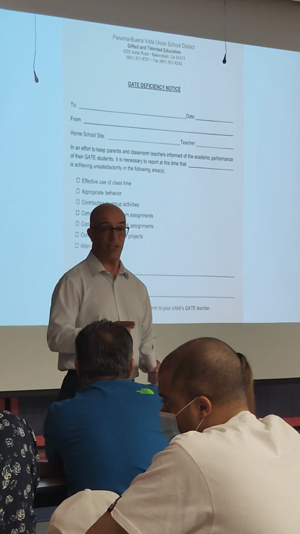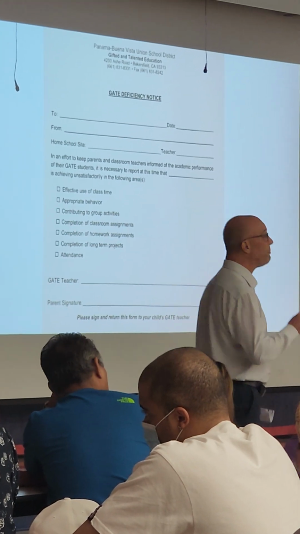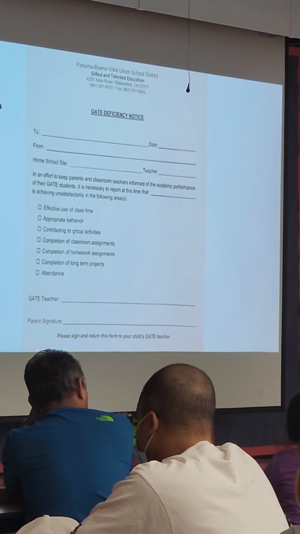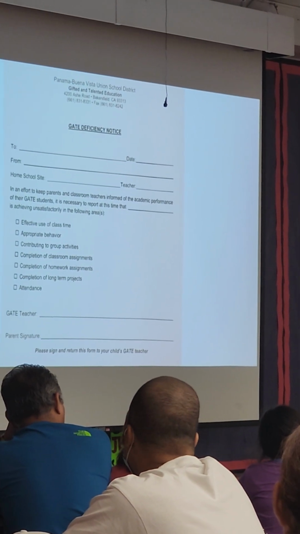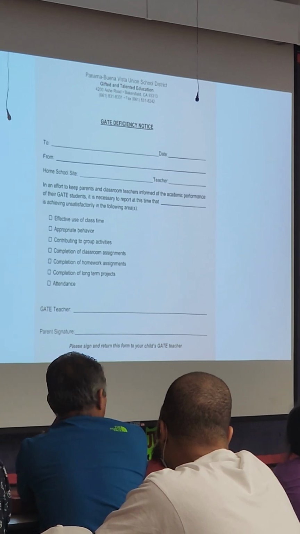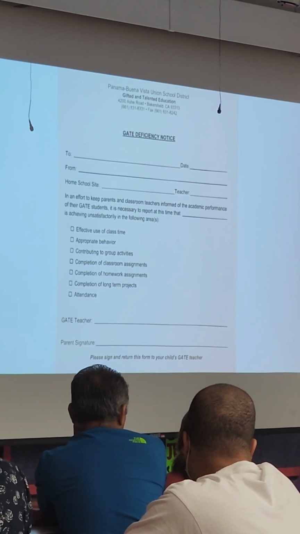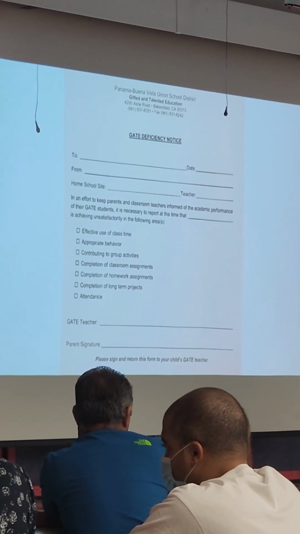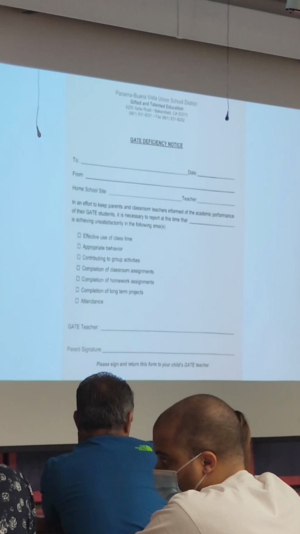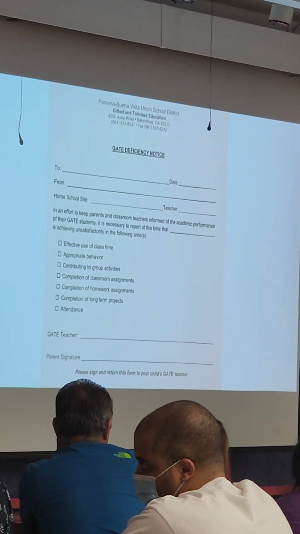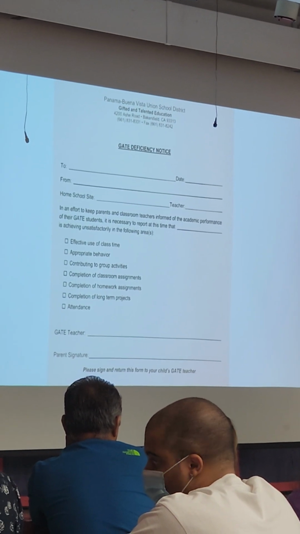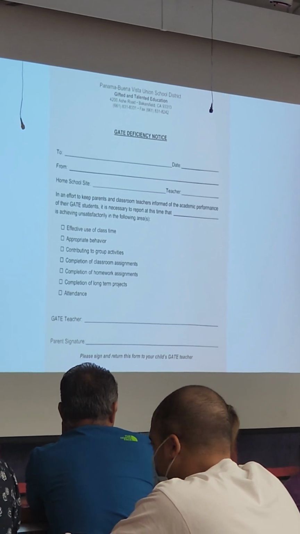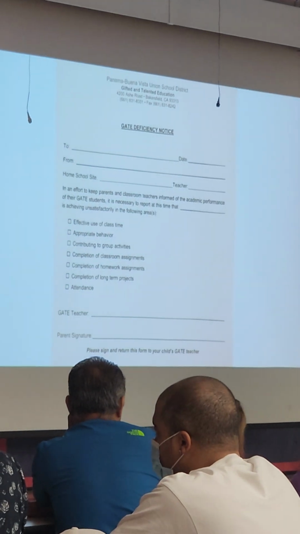Now you're going to get a deficiency because we feel as though your child doesn't want to be engaged, because they don't want to do the homework. They don't want to do the extra work. Why are they here? They all tried out to get into the program. They wanted to get into the program. We assume they want to stay in the program. If they don't do their homework, you're going to hear about it, and that is a step out the door. They're not going to be deprived of anything if they need GATE, but they obviously don't want to do this. So that's when you're going to receive it. Does that make sense? Excellent.